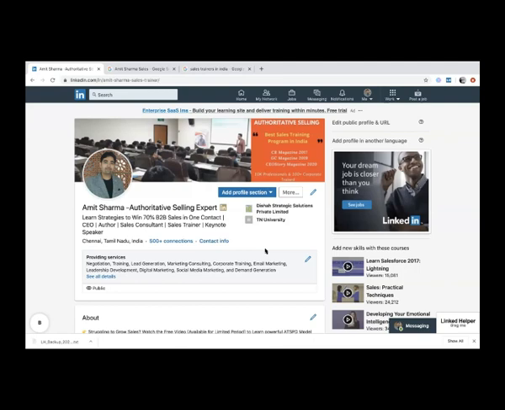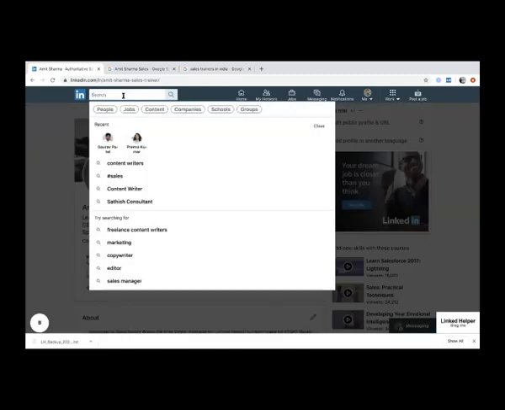Now, let me tell you one thing. LinkedIn has multiple sources from where inquiries can be generated, profile visits can be generated. In this section, I would walk you through what are those different sources that LinkedIn has to offer from where you can generate business inquiries for your business. Now, there are multiple sources. Let me first walk you through the first one, which is the LinkedIn Search. This is right over here.